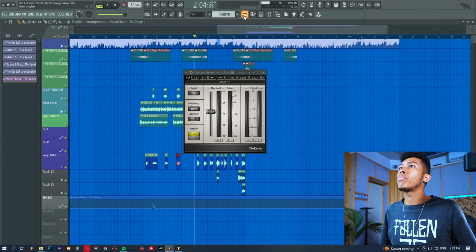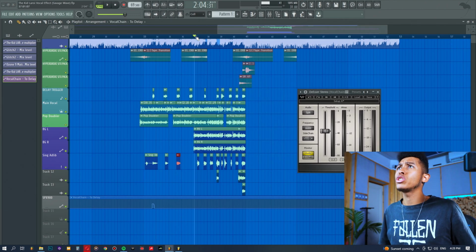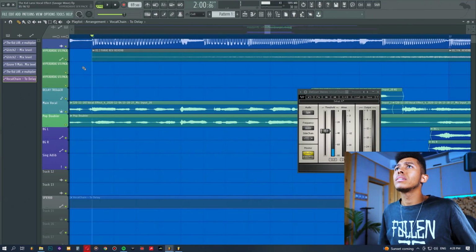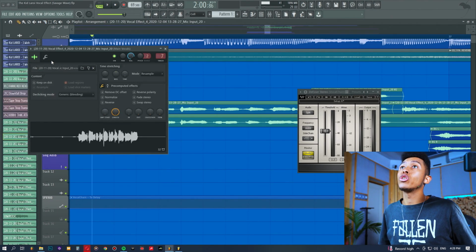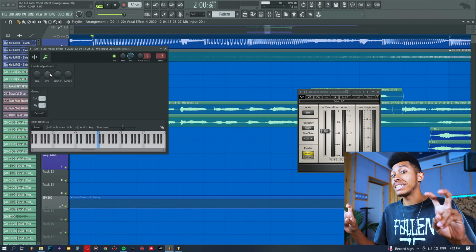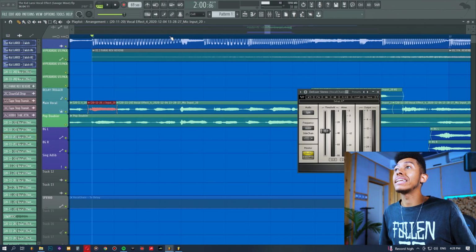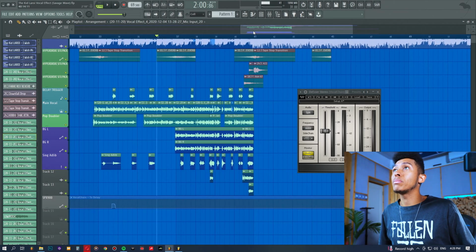If I really find that a part of the vocal is jumping out, what you can do is, for example, let's find an S sound. Let's just say we wanted to emphasize or de-emphasize that. We could actually just make that a unique clip and then turn it down, and then we would actually be manually de-essing. But again, we don't always have time for that, so a de-esser comes in handy. Alright, so there you go, simple and sweet.